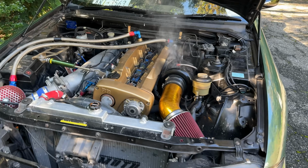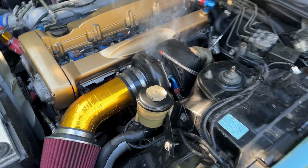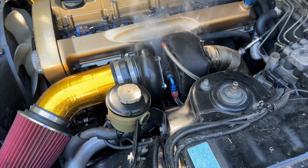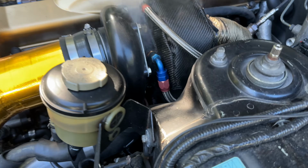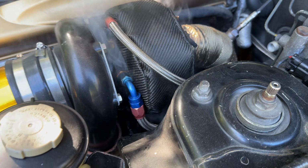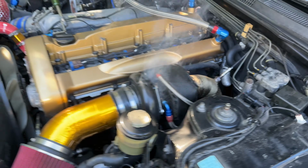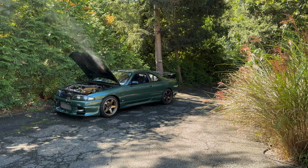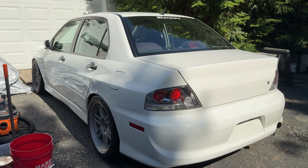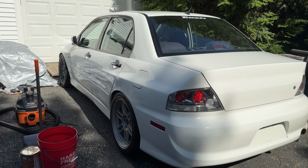Well, we can clearly see why it's smoking. That is not good. Some fitting is leaking a lot. I'm wondering if it's the drain or the feed, but we gotta let this thing cool down ASAP. So while that thing cools down, we gotta figure out why it's leaking. We gotta move the Evo down to the bottom of the street. We'll get the Cube up in here so we can do the brakes. We can finally go ahead and get the ECU out for the Type R.